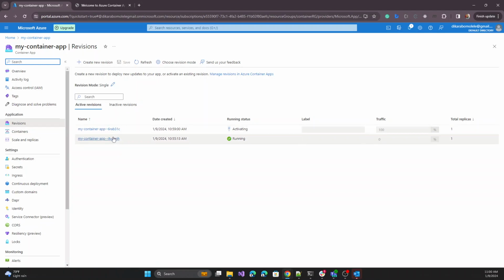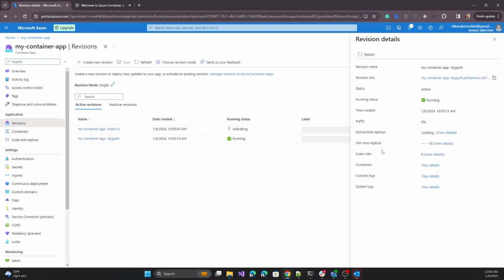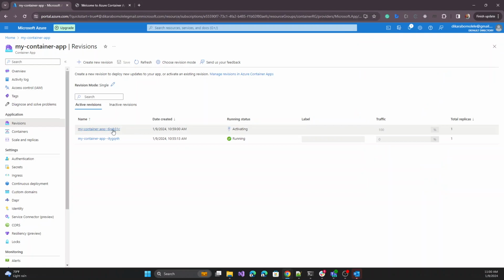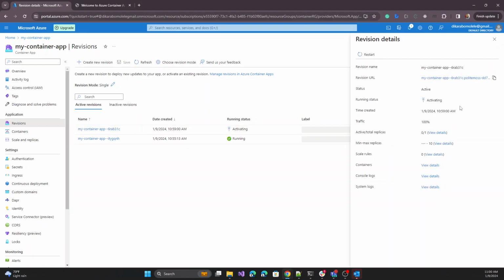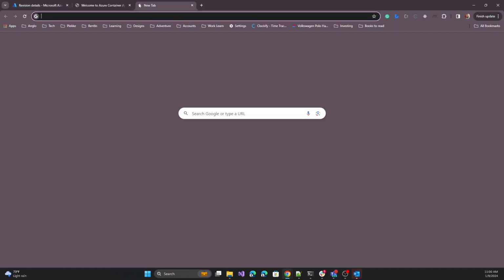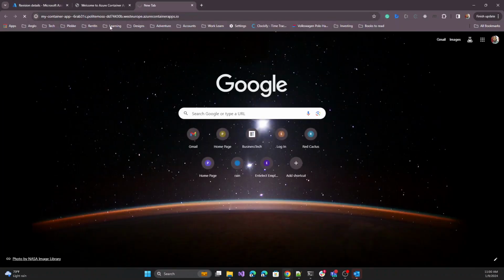With the revisions, you can then say, cool, I want to run this one or not run this one. So you see this one is running and this one is activating. Let me see. There's a revision URL. Let me try that. Maybe I can access my revision URL on that.